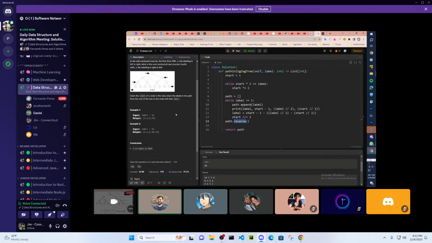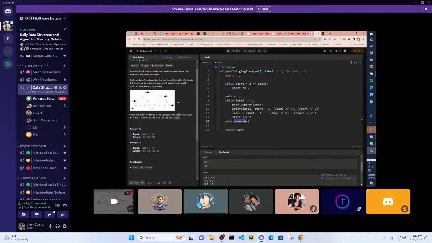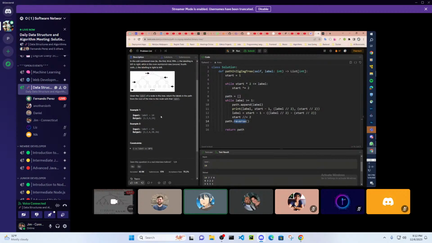Yeah, it's really good. But you mentioned that you can use recursion. Yeah, you can use recursion also to deduce this form.